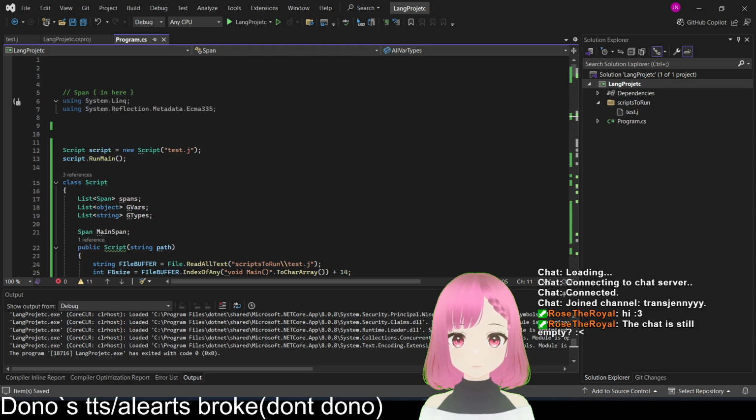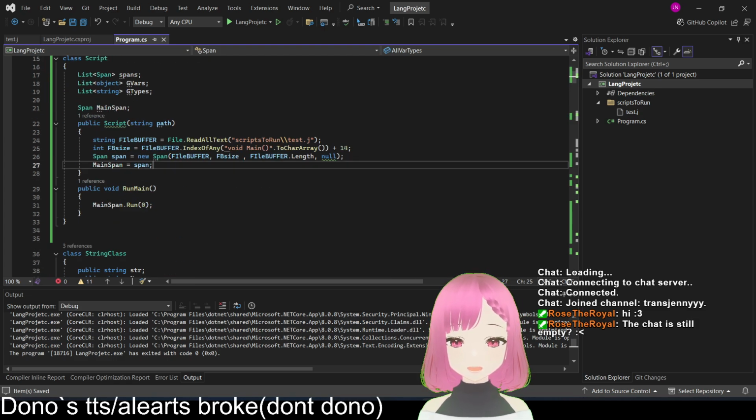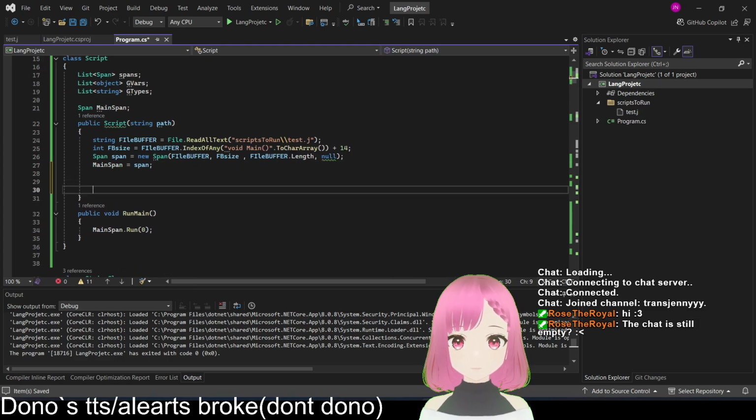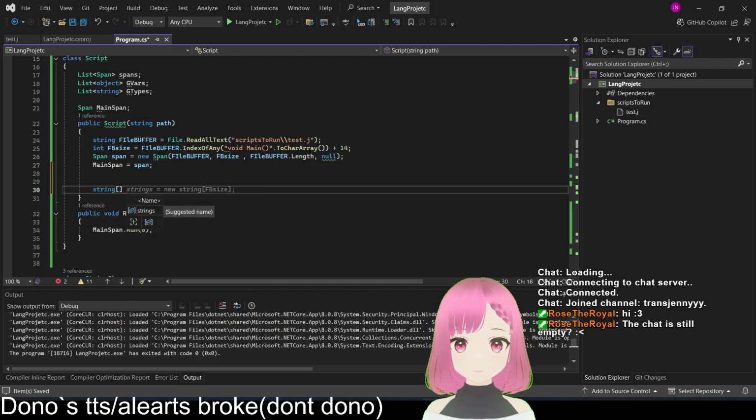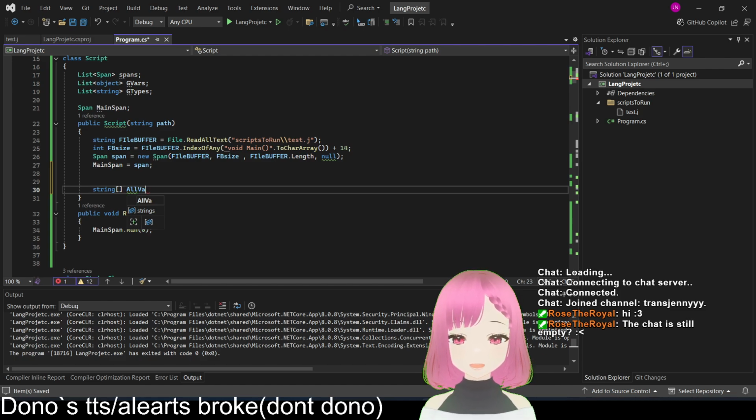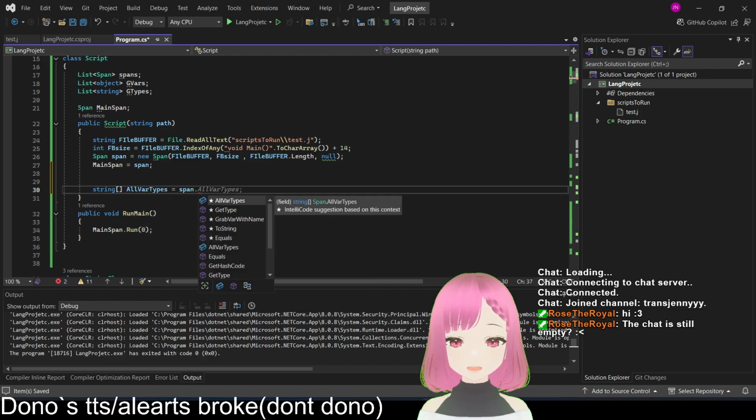Then up here we're going to need to access all of our types is equal to span dot all of our types.